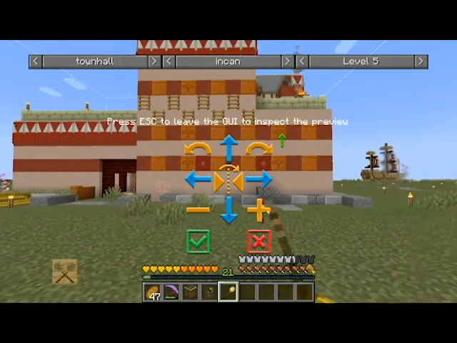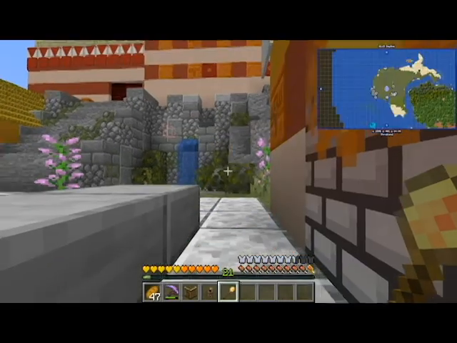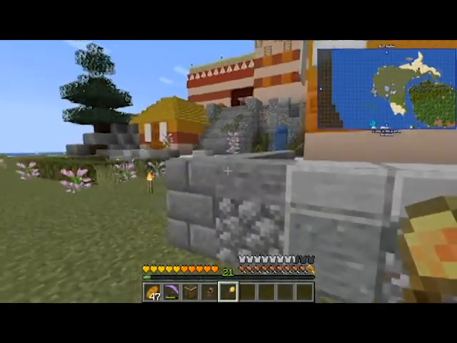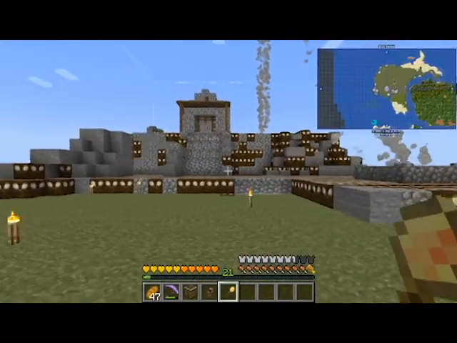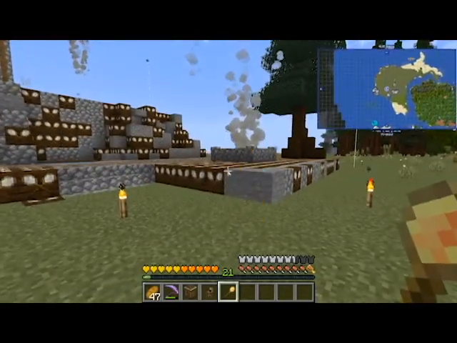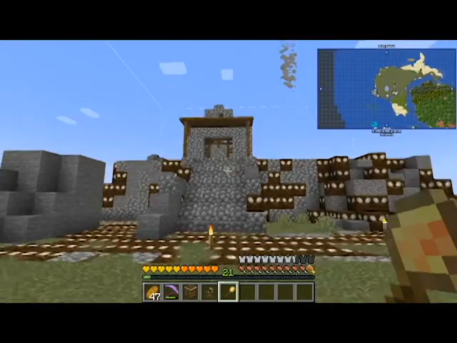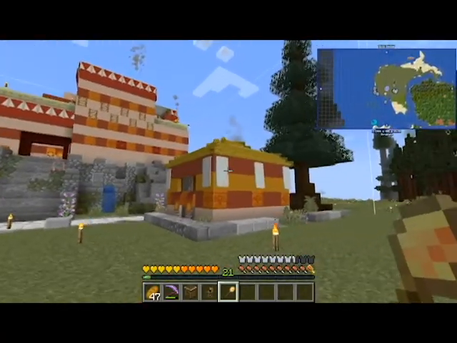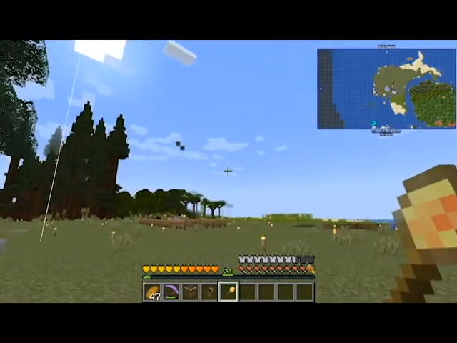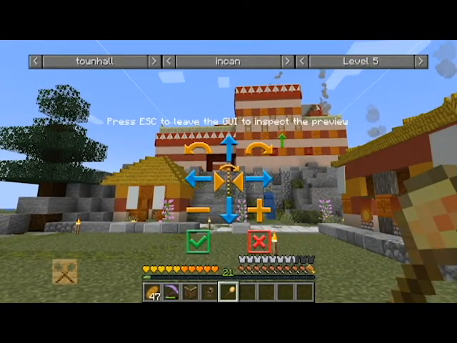Oh, it's lowered for some reason. Back up. There you go. Level one probably looks... There you go. That looks better and more Incan-esque. There we go. Like an Incan temple or something. And level five, it grows to be much bigger. But it uses a lot of this hard stuff, which we can find over there. The hard clay. Hardened clay.